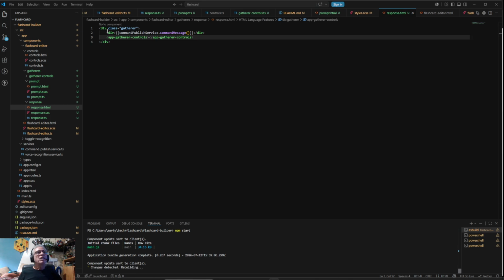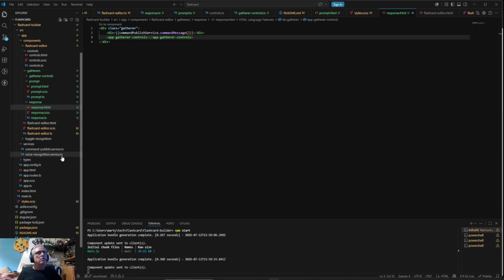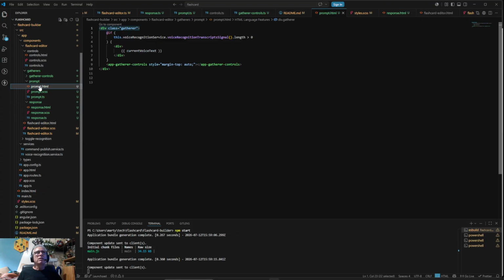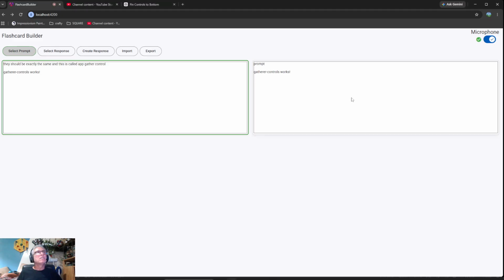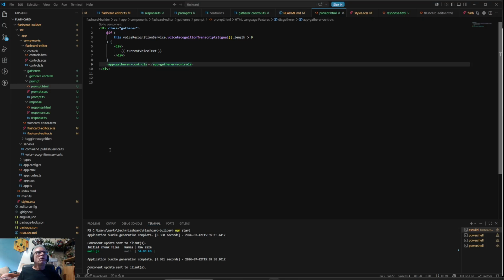And so then the other thing to do is to go back into here, remove this. They should be exactly the same, and this is called app gatherer controls. Okay, so we're back up to there, and now we want to go to our styles.